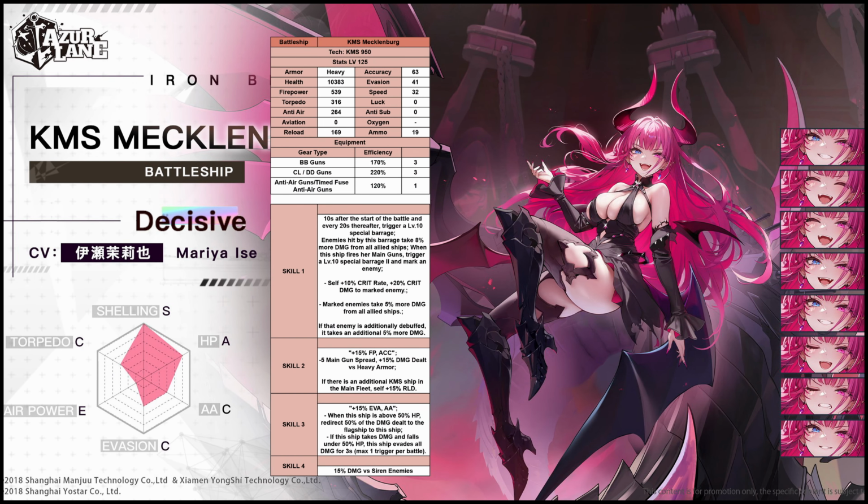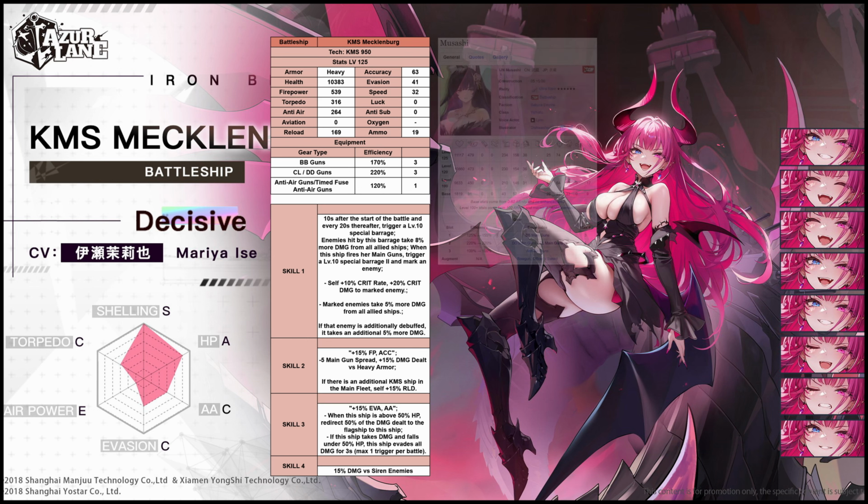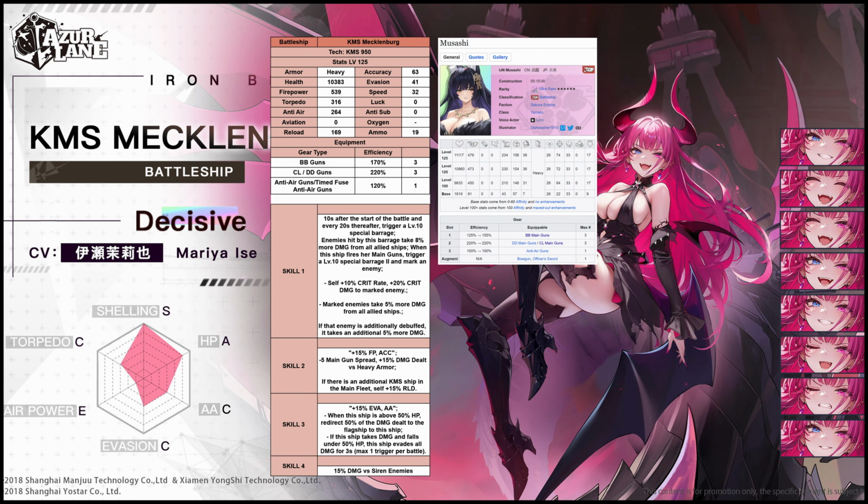So this here now is her stat sheet. As you can see on the top, you need 950 tech points for Ironblood to start researching her. She is equipped with heavy armor and a very high health pool of 10,383, and extremely high firepower of 539, which is way beyond the highest hitting battleship. And as well we get some bonus torpedo, why not?